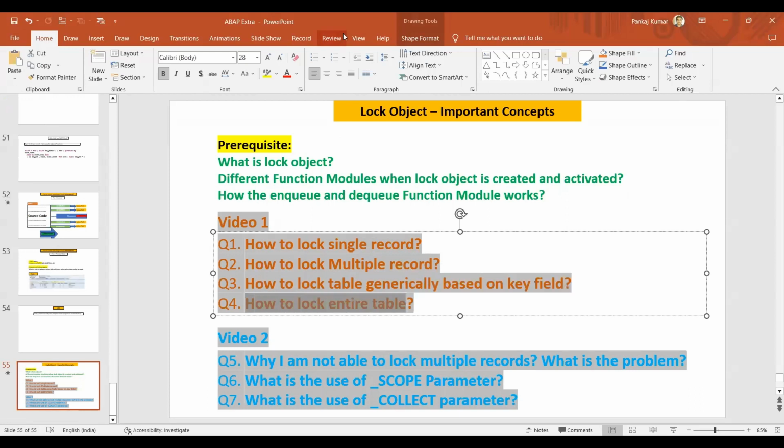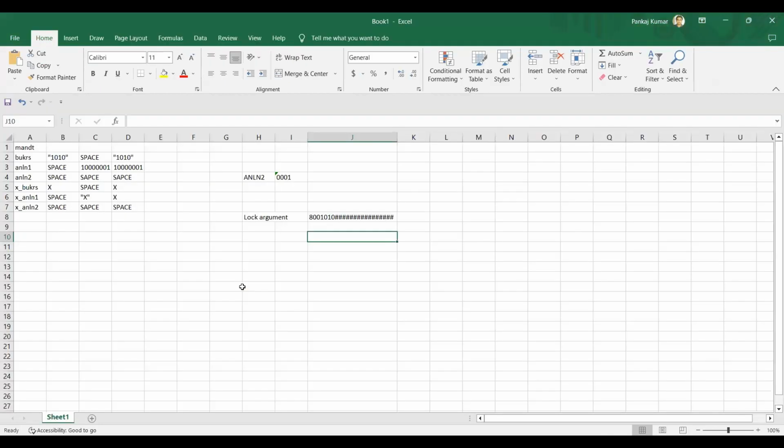So can you tell me how to lock the entire table? If you understood how to lock the table generically, you will be able to understand by now how to lock the entire table. If you got this point, just write in the comment section how you can lock the entire table. That means what argument you have to pass basically.